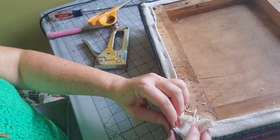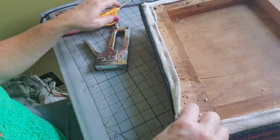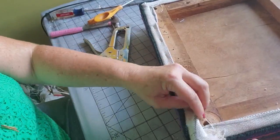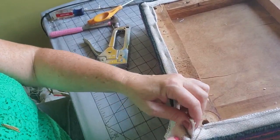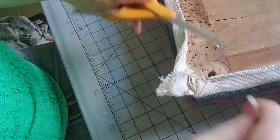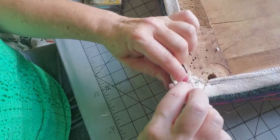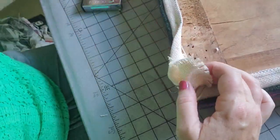So, and then this one I'll probably trim that one down too, actually, because that is really too much. Let's see how that's going to work. I'm going to want to fold this under here, and then I'm going to have a big extra bit. So what I'm going to do is I'm going to trim some more. I'm going to trim down here. I just don't want a lot of bulk, even underneath. There's no reason. It's all sealed up to the corners. I'm going to want this to fold down to hide the edges. And if the edges are giving you a hard time, cut some more edge off, right?